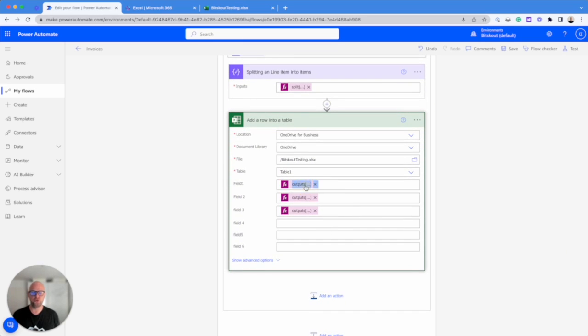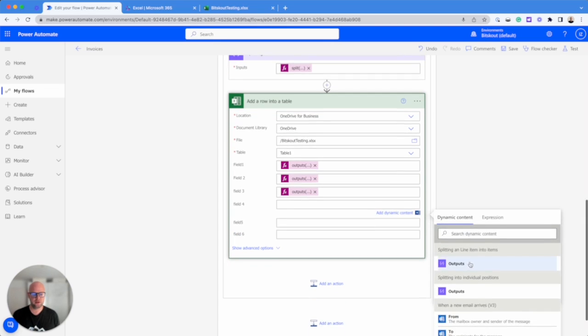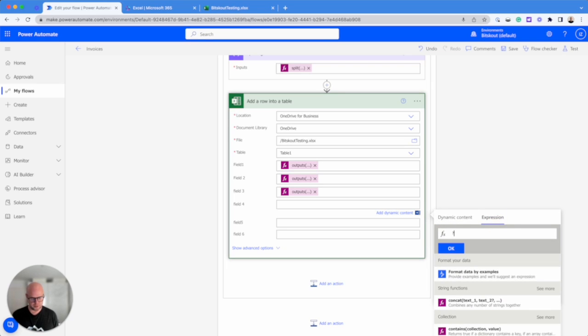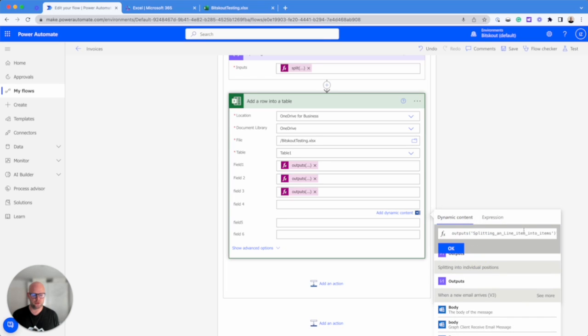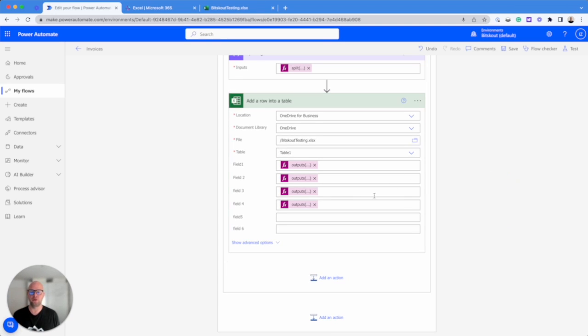And here what you do is you basically create an expression like this, percentage, and then the column number, let's say 20, and here you put dynamic content outputs, and now it breaks it down. So in Bitskout there are 21 different values that we extract. So let's say quantity is number 2. And that's how you specify it. And in our article, I will give you a breakdown.